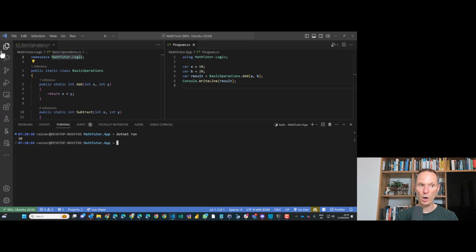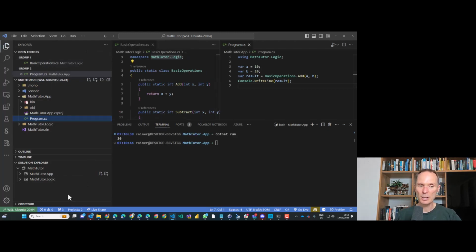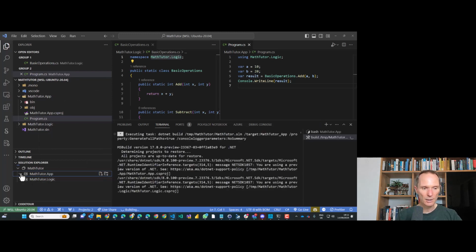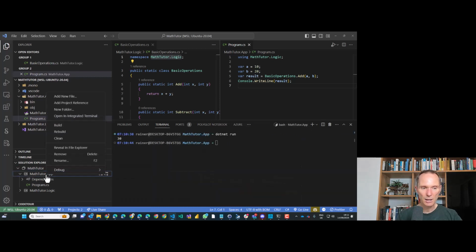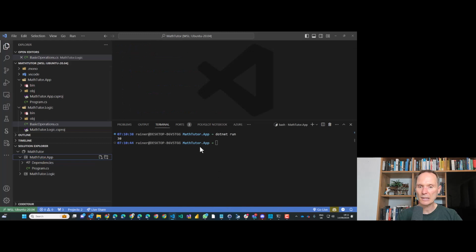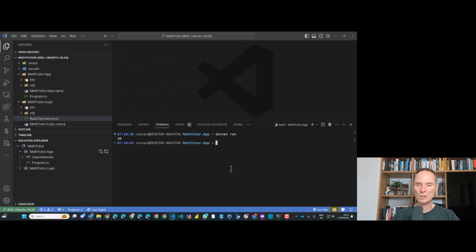And what is the third option that we have? The third option is available here in the Solution Explorer. We can right-click on the mathtutor app, and here we have multiple options, as you can see. We can build it. Oh, I thought it would be possible to execute it too. Let's see, maybe I remembered something wrong. No, there is no run option. I'm very sorry. We cannot run this thing directly. So you have to either change directory into the subdirectory or choose the project with --project.